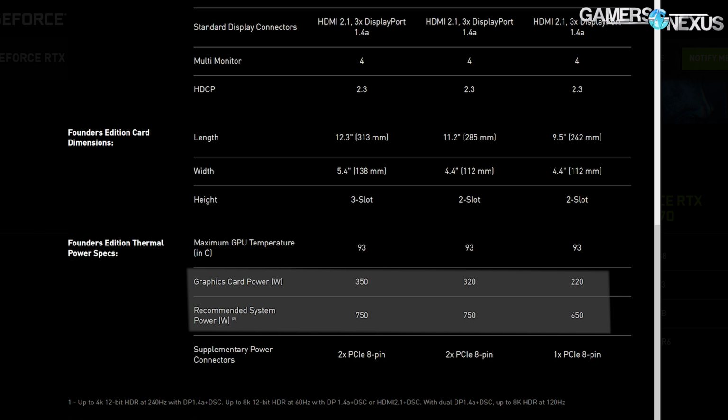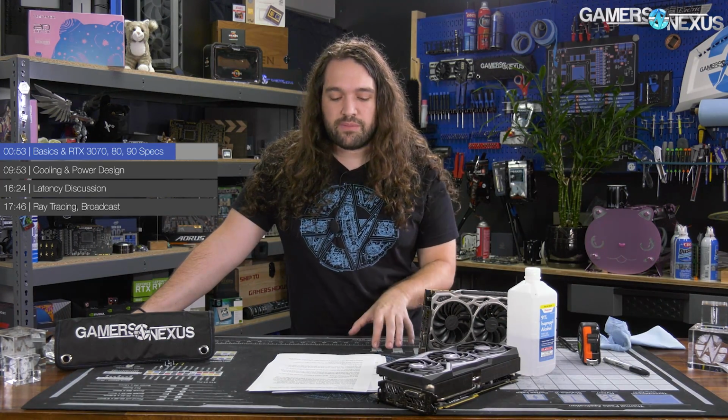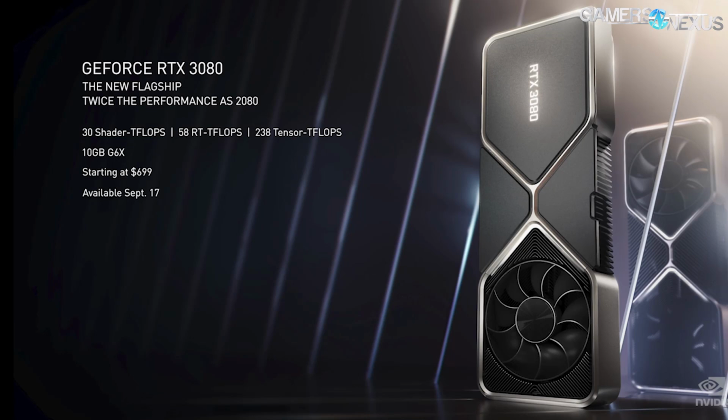And this is why we weren't reporting on some of the power rumors, because they were starting to get ridiculous. Other big hardware level claims right now, the RTX 3080 is claiming to be the new flagship, decidedly leaving the 3090 out of that discussion, which again, aligns with NVIDIA pushing the 3090 more to Titan class, so you shouldn't be viewing the 3090 as a 1080 Ti or as a 2080 Ti. You should be viewing it as a Titan class card with a different name.